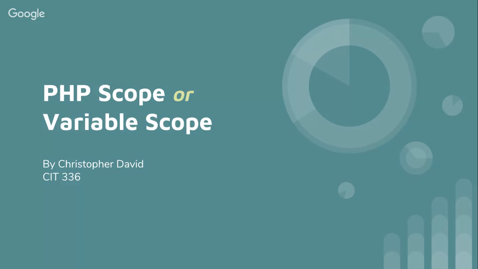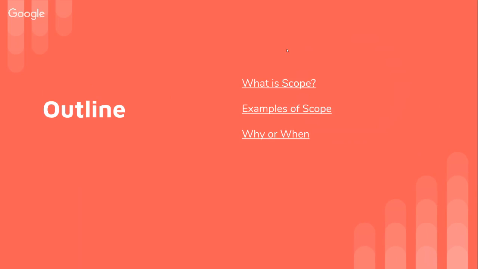Today, I have a presentation for you on PHP Scope, or Variable Scope. Let's jump in. What we'll cover today is what is scope, and I'll show you a couple examples of the different scopes available for us to use in PHP. And then we'll wrap up by discussing some errors and why or when these errors come up.